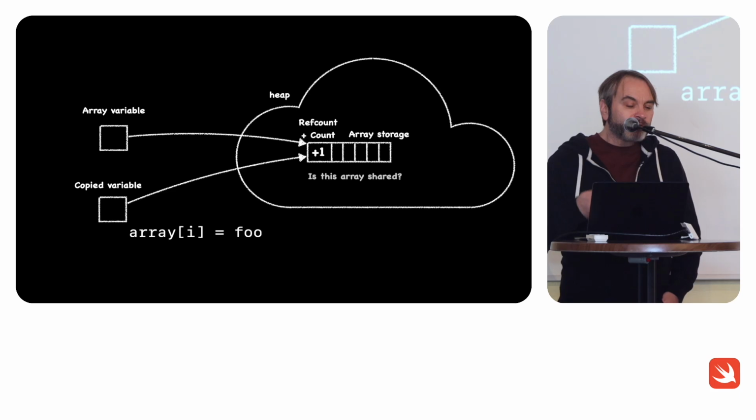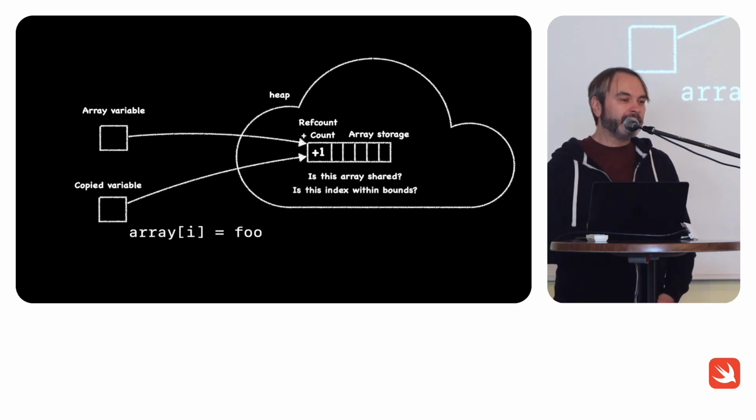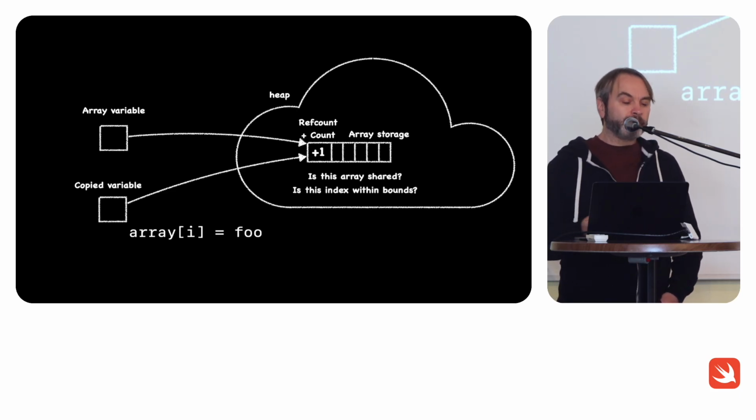Well, Swift is a fairly complex language, and the complexity comes from lots of different places. So for example, array here has all sorts of features. It's much more complicated than C's array type, which is really just a pointer. So it's got reference counting, copy on write support, uniqueness checks, exclusivity checks, things like that.